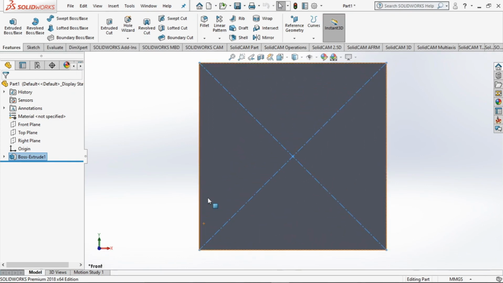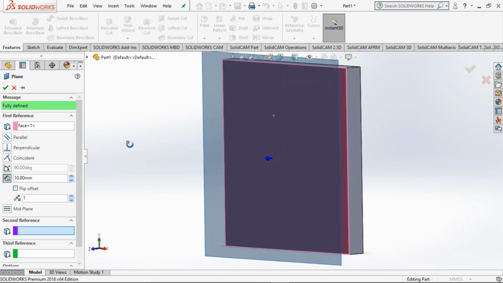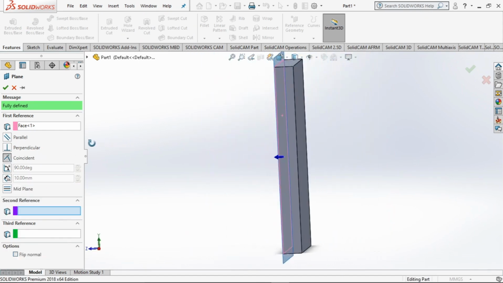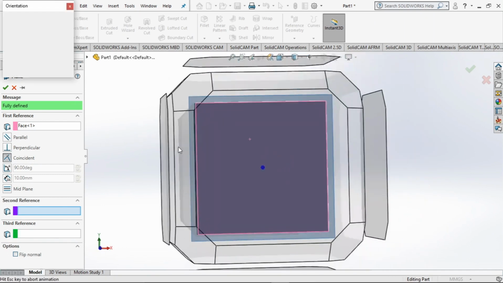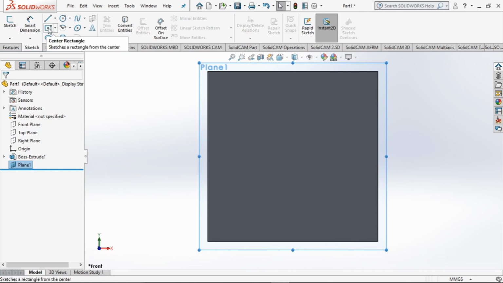Okay, and then above that there's another sketch, so we have to have another plane here, and you can see the plane is over, so we have to make it coincident, and then sketch it again.